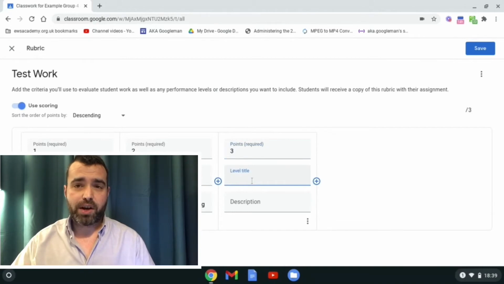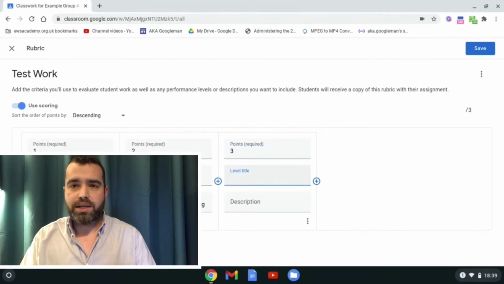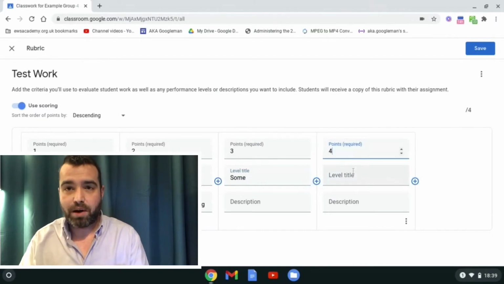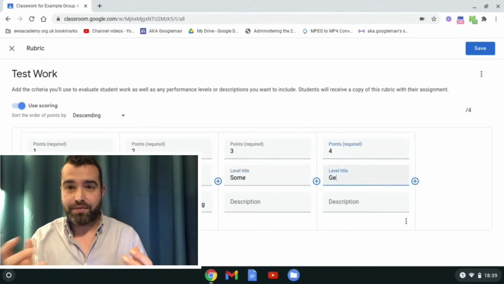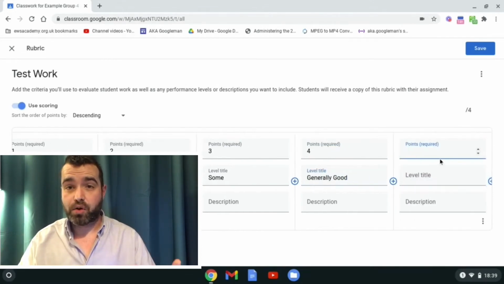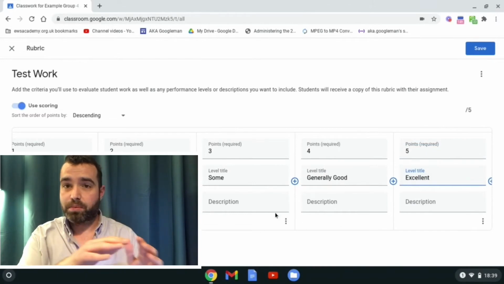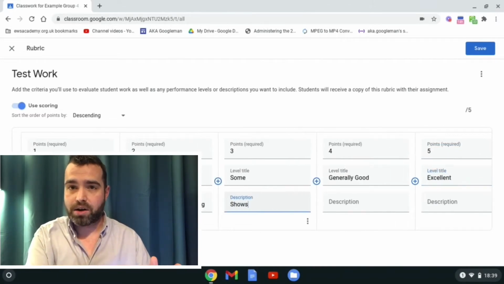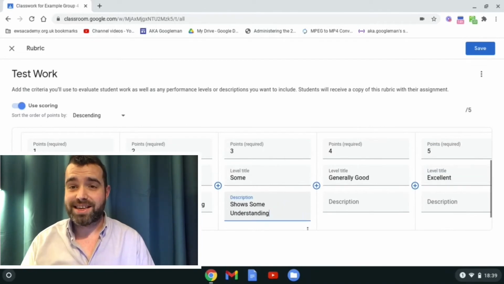Okay, and obviously within that, if your mark is say out of 10, but there are 2 ways to get each numbered mark, depending, you could have this and this, or this and this, then you can actually have up to 10 levels per criterion. So you could assign multiple levels within that with the same mark. Okay, I'm not going to do that in this one, but you could actually do that very easily.